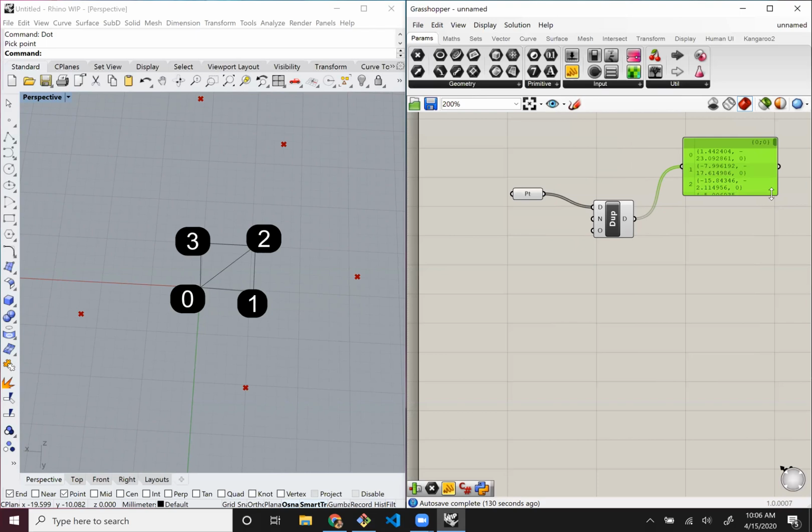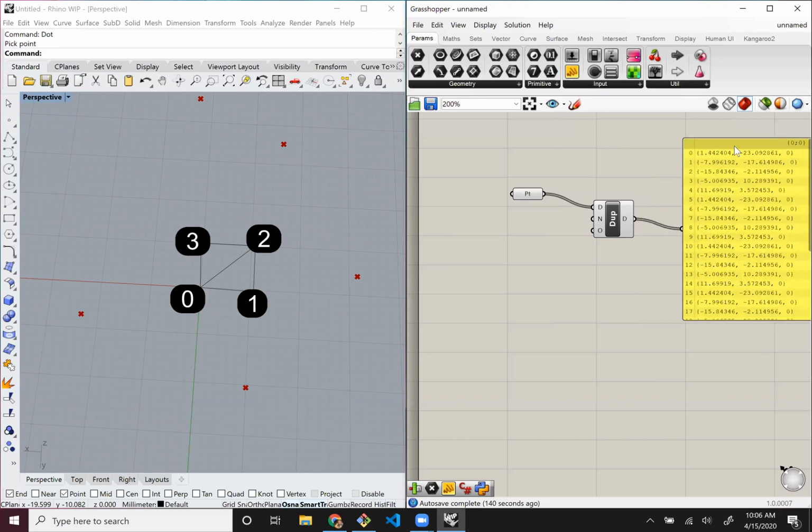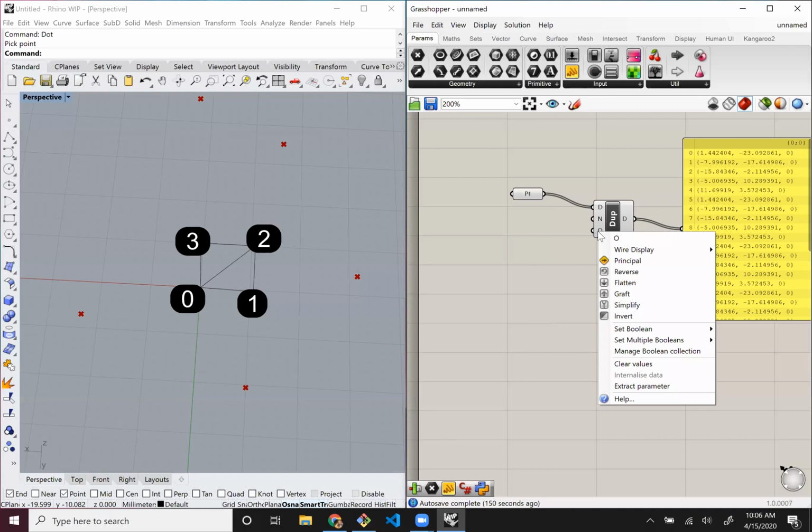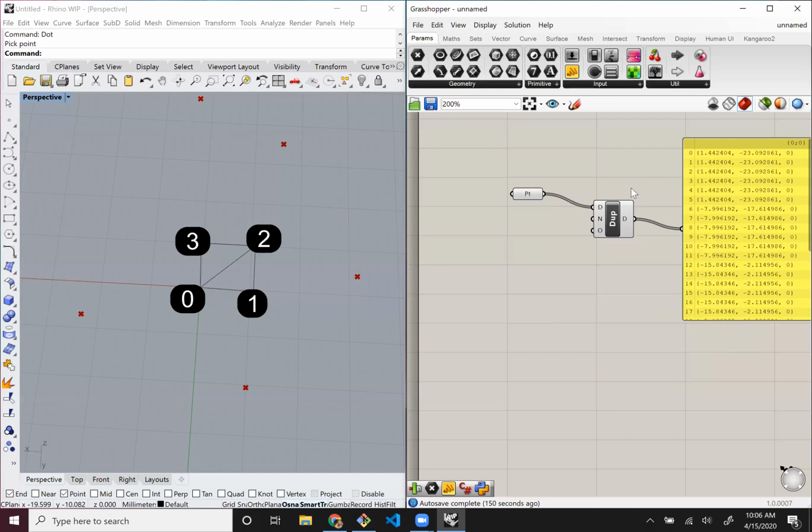duplicated points coming out, but I want to pass those points all in. I want to do 6 of the same points over and over again, and then 6 other points over and over again. So I change that order to false here for the duplicate data. So you just get the first point comes in as 6 of the same point, and then 6 of another same point, 6 of another same point.